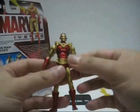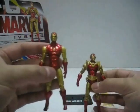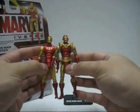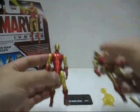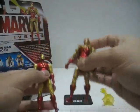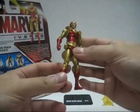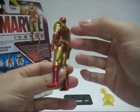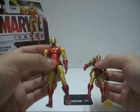The red is really red, very nice. You would have thought that it would use this kind of red, but in comparison of the colors itself, this is darker. Even on the back of the packaging itself, it uses this kind of color. But this, I like it. It actually stood out, and it looks more menacing compared to this kind of color.